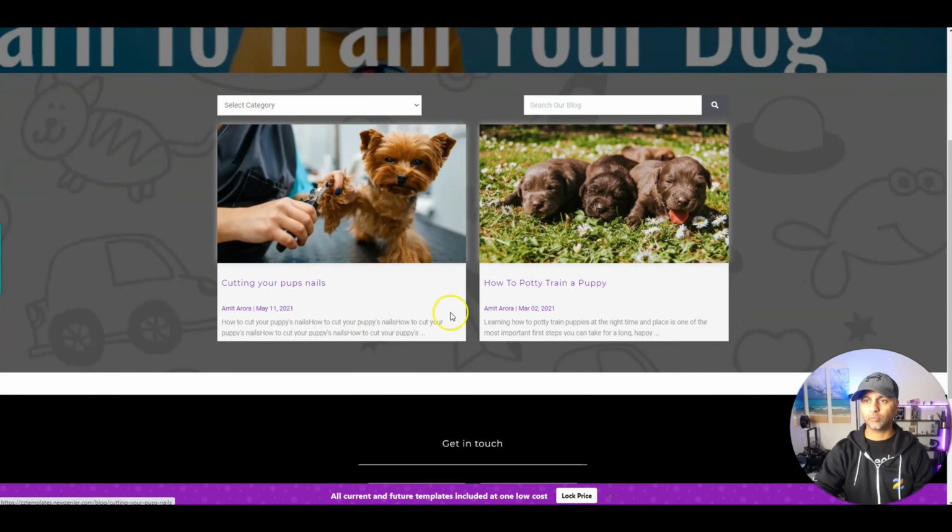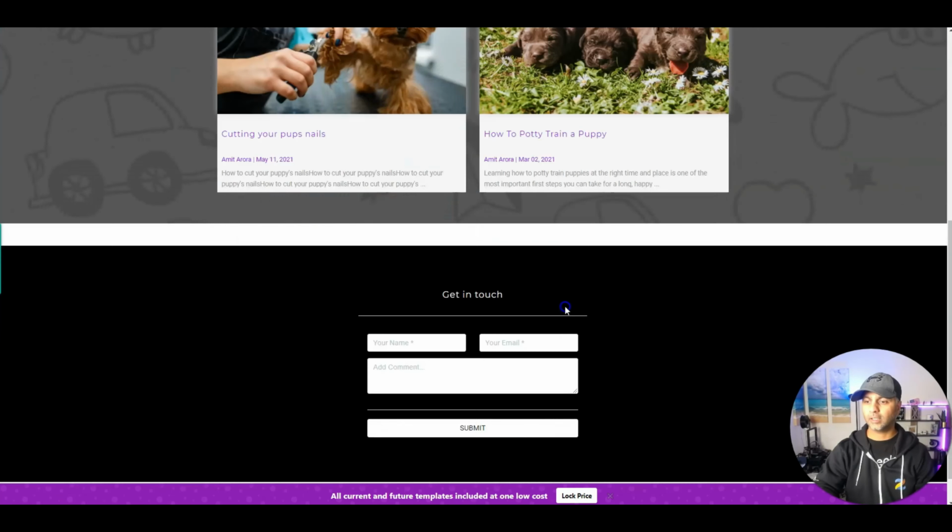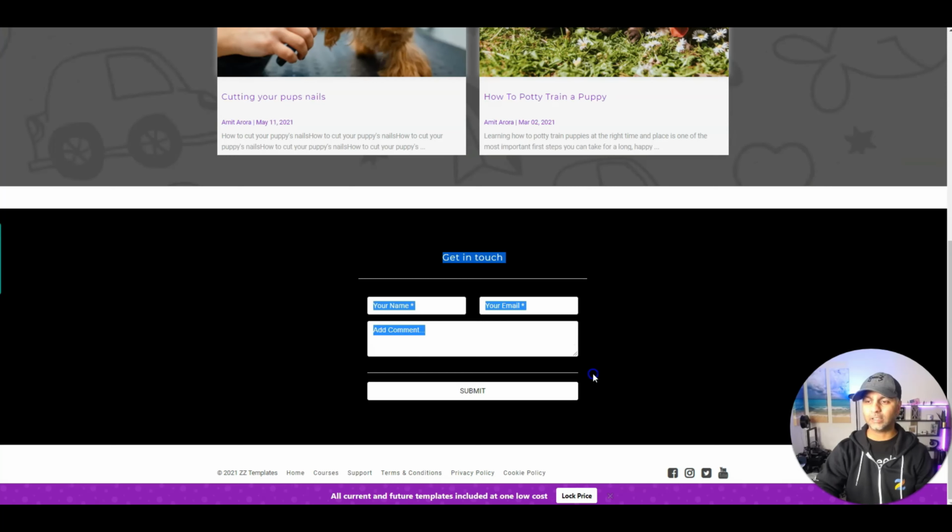And towards the bottom will be all your blog posts, and these can be sorted by categories. And then I've also added a get in touch at the bottom of the page, but this can also be something like a sign up to our newsletter or a lead magnet that can lead to a marketing funnel all within New Zenler, which is amazing.